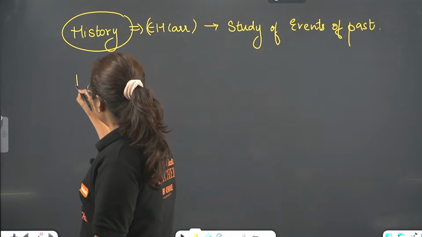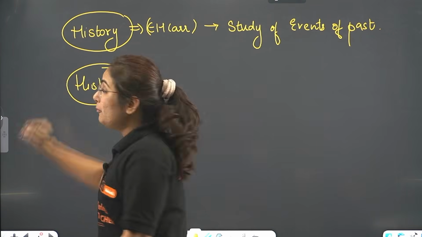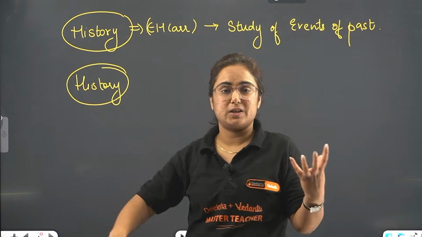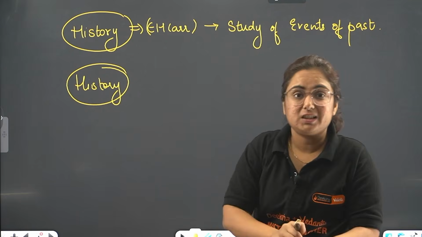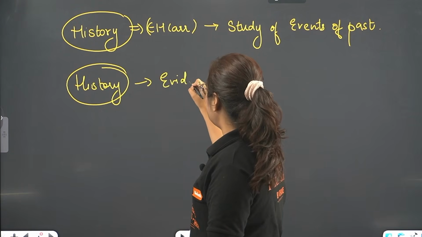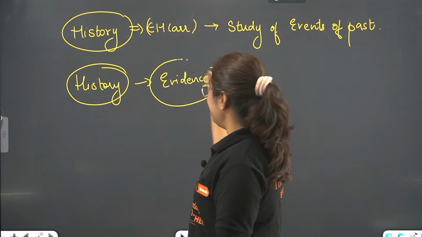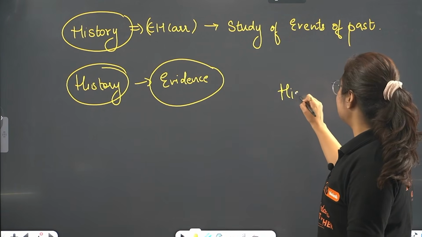Okay, and here, studying history, one question that comes to our mind is, from when do we call that this is history? From which time are we studying? So from the time we got the evidence of the presence of humans. So the evidence of the presence of humans is referred to as history.